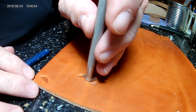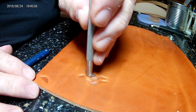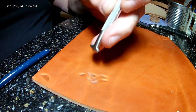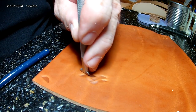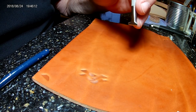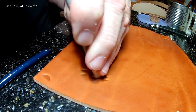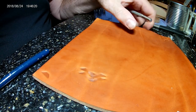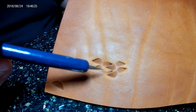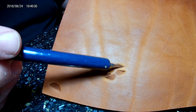That was there, and now it would sit in this one here. If you want to, you can draw straight lines to line these things up. I rather fancy the more organic look, if you want to call it that. So now I've got two sets sitting next to each other - going this way, that way - that one's first, then this one, then that one, then this one.